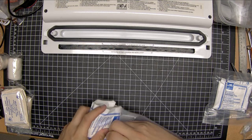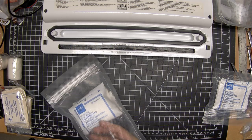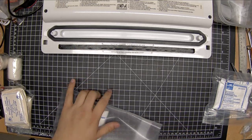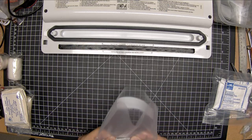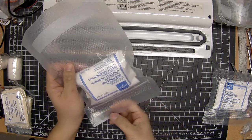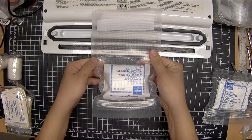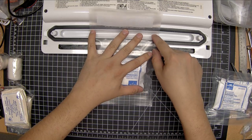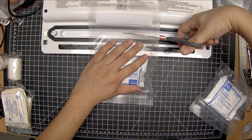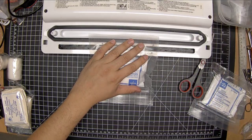And we're just gonna slip these in, just like that, easy peasy. So at this point you want to make sure that this zipper remains closed before you seal it. It is heat sealed on this end, but you don't want the zipper to pop open and cause headaches later. You'll note this is too big to fit in the channel, so I'm actually going to have to trim this down. Always leave plenty of excess to play around with. You can always trim it later.